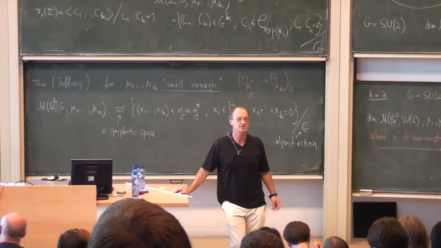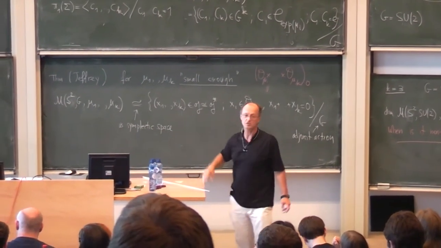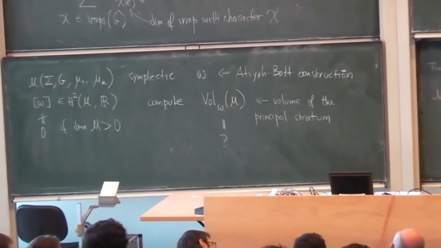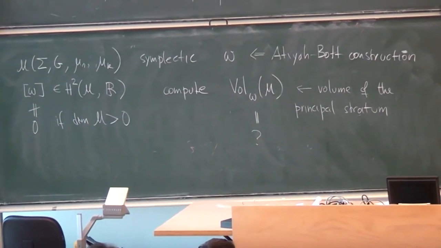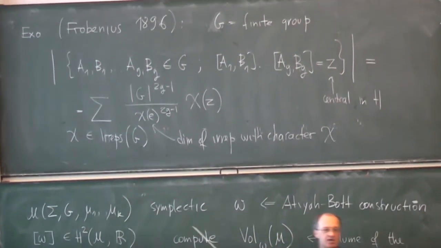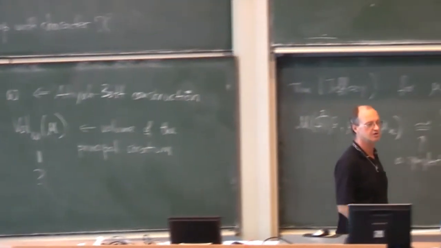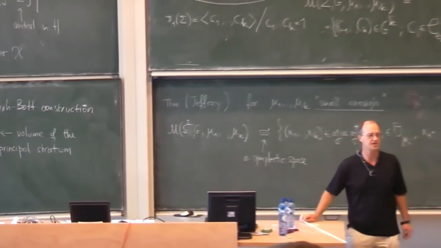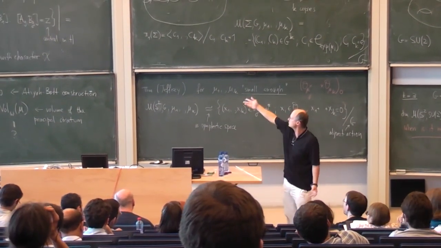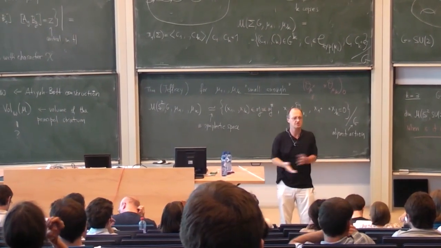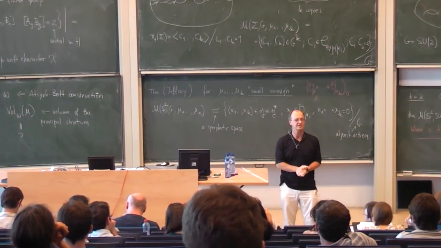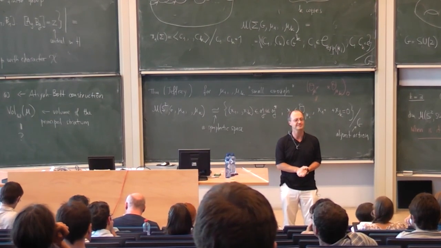Now the thing is that it turns out that the volumes of the moduli spaces, they are governed by a very similar formula which is due to Witten. So there will be characters of our group G, there will be dimensions of its irreducible representations, and, well, so we'll see this formula tomorrow and I'll probably give some sketch of a proof. But it's interesting to compare it to the situation of just a finite group, where a similar formula surprisingly comes up, and it's already known for more than a century.